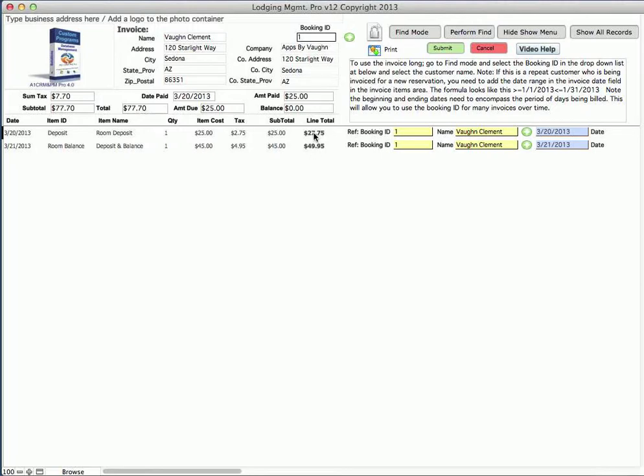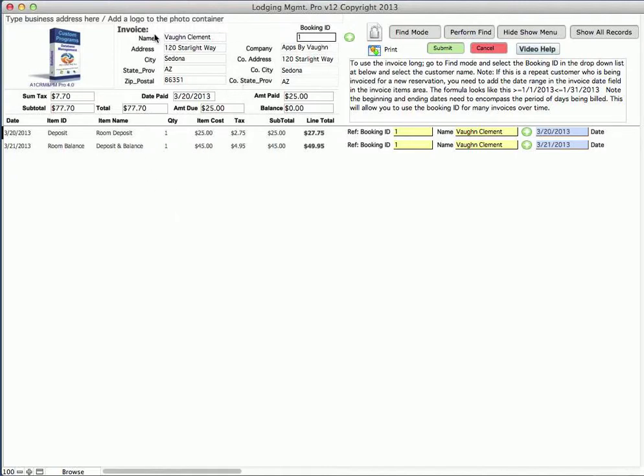And as I said earlier in another video, that's normally where you have a group and several rooms are involved, where a group has come in and they are paying for the daily usage of rooms, and it might be 1 or 2 or 5 or 10 rooms that one person is paying for.